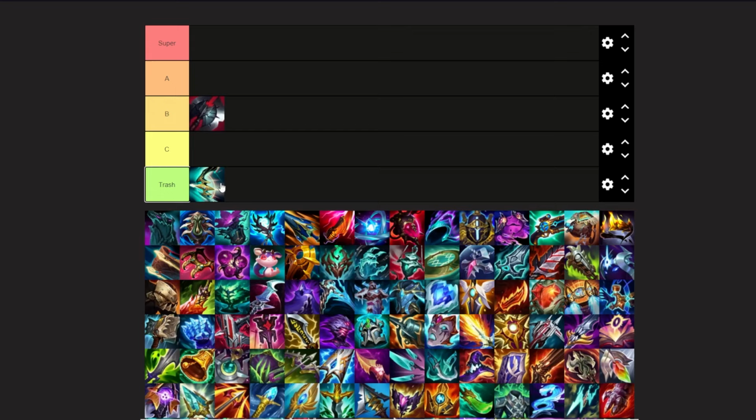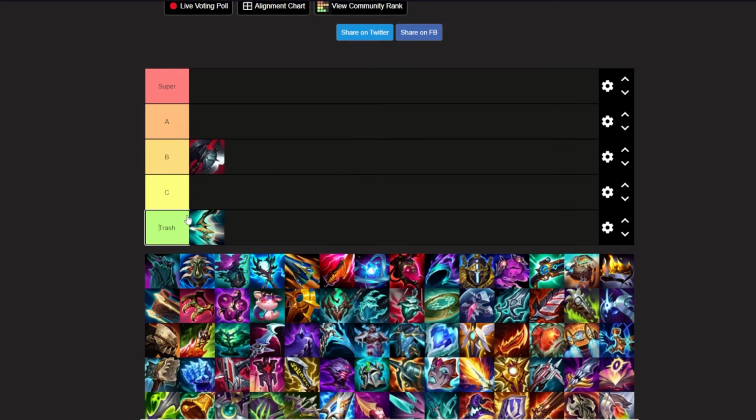AD Udyr wants to burst targets in the first, let's say, 2 to 4 auto attacks, right? Even if you count the E stun. You want to burst targets in your first 4 auto attacks, right? And Black Cleaver only gives you max pen after you do your 5 auto attacks. This one is even worse. It basically gives you the armor pen after 6 auto attacks. It's pretty worthless. I would say Black Cleaver is definitely much better.